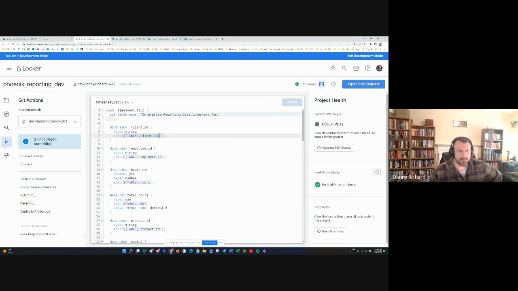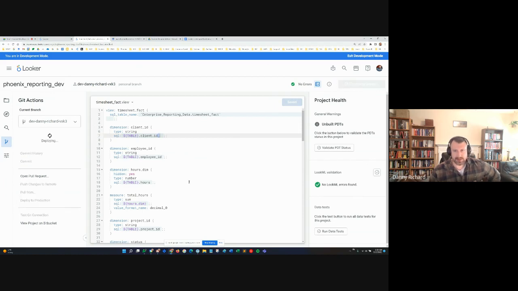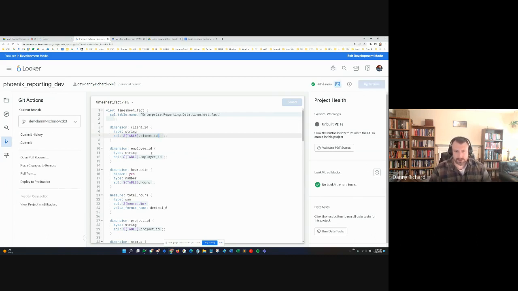If I go to the Git panel, as you see, this is the Git logo. It gives me all the options for what to do, and after I commit, the next step would be to deploy to production. And at this point, once it's done, your code is now in the main branch. So it's no longer your own personal branch. You just pushed it to production. Now I pushed an error to production, this underscore. Let me switch it back.